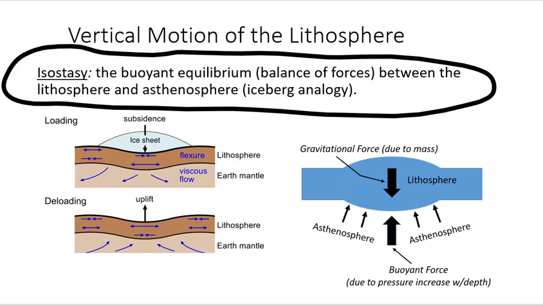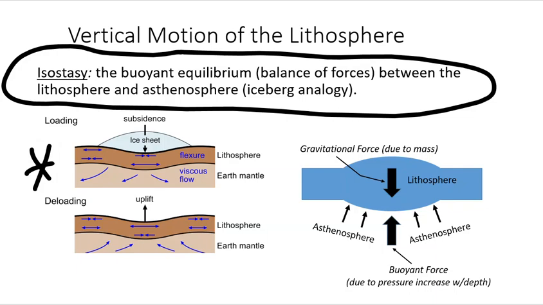So imagine that we have lithosphere right here. And let's imagine that we weigh down the top of the lithosphere by a really thick, really heavy ice sheet. Because we can think of the lithosphere as essentially floating within and on top of the underlying asthenosphere, when we add additional mass to the top of the lithosphere, it's going to sink a little bit into the asthenosphere.